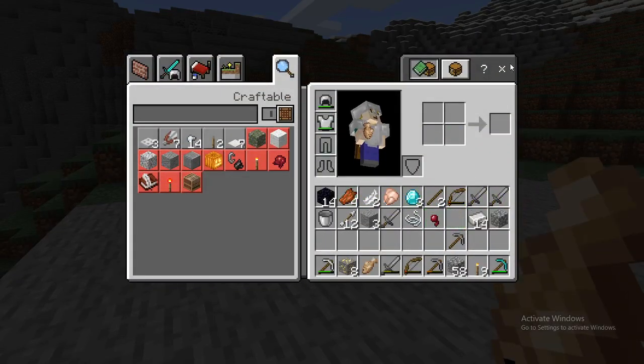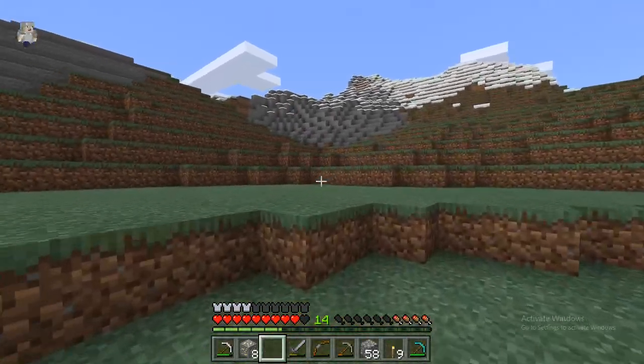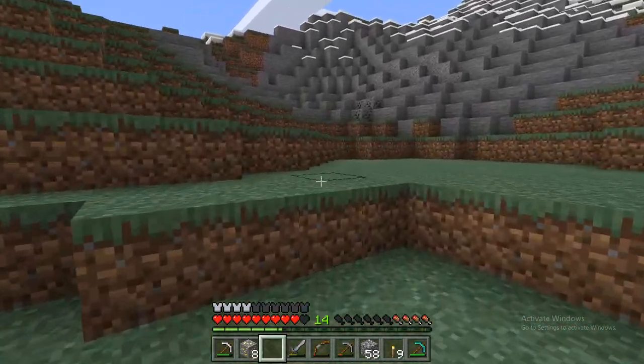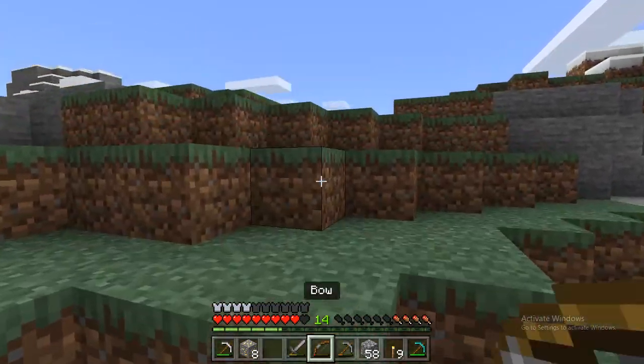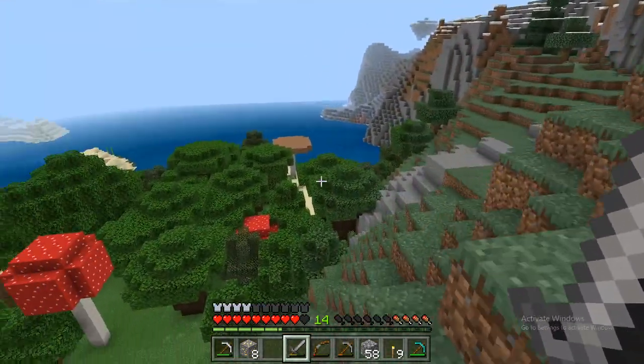Uh-oh. Got nothing to eat but this raw cod. If I eat the chicken, it'll give me poison. So let's just walk. Maybe it won't deplete if we just walk. And then when we get home, we can actually get some real food.